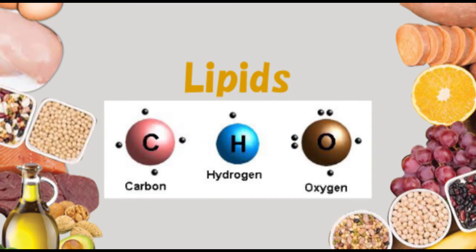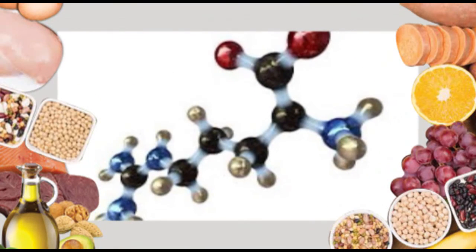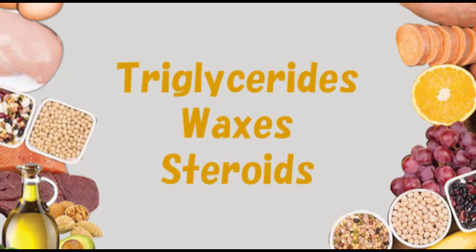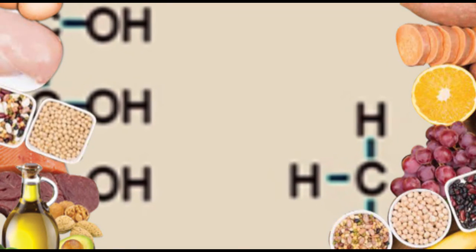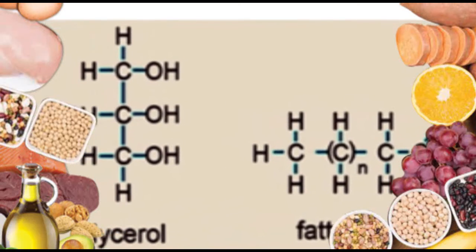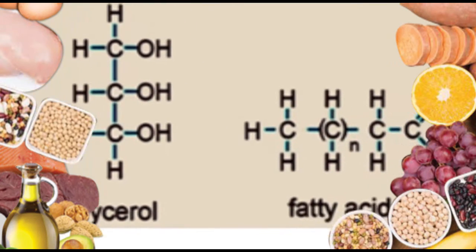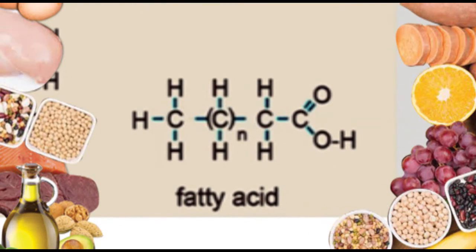Lipids are large non-polar biomolecules. They are mainly composed of carbon, hydrogen, and oxygen. Unlike proteins and carbohydrates, lipids are not polymers with repeating monomer subunits. They have kinds including triglycerides, waxes, and steroids. Triglycerides are lipids composed of glycerol and fatty acid. Glycerol is a molecule with 3 carbons, each containing a hydroxyl or the OH group, while fatty acid is a long chain of carboxylic acid.